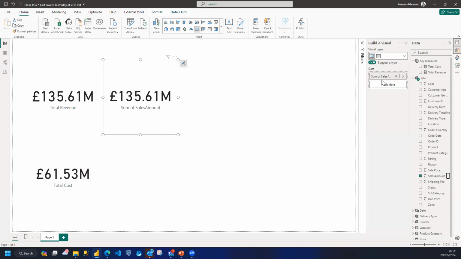If I go here, the aggregate function performing here is the sum, which is the same thing as this. But the beauty of this is that anytime maybe the data type changes or something happens, this value will be wrong here. But this one is standing on its own, and that's what we call explicit versus implicit measure.